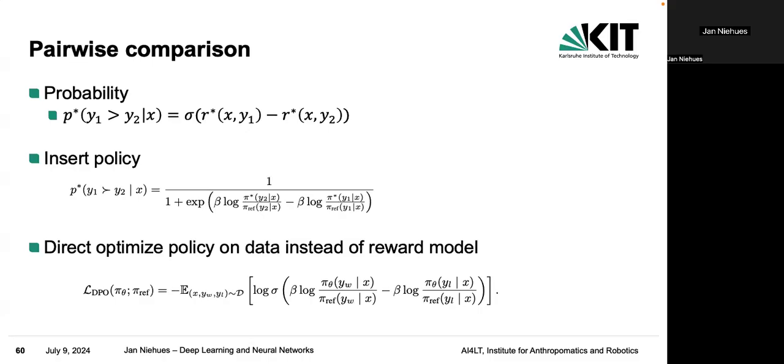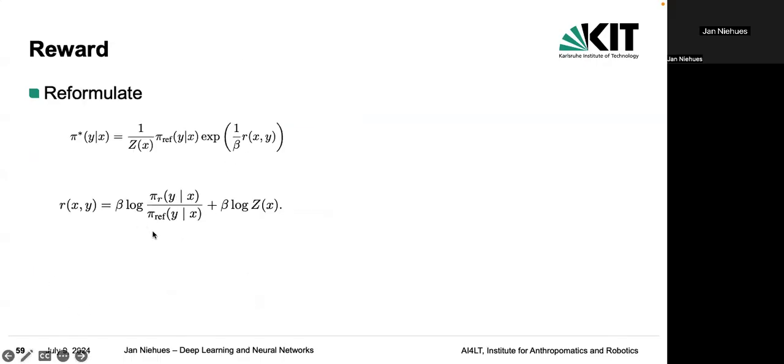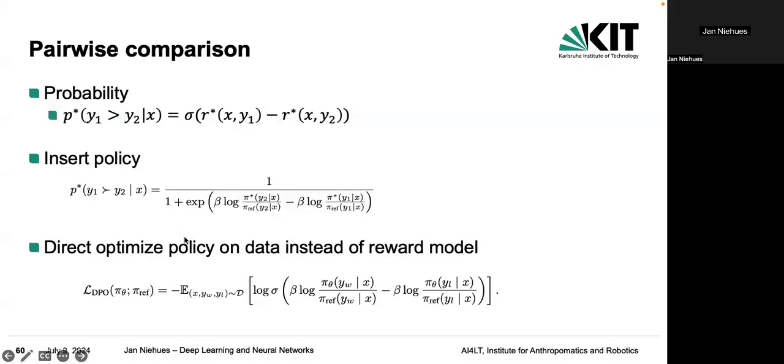optimize. So we said that if we have ranking data, the probability of one being ranked better than the other should be according to this. This was our initial ranking. We take this and put in here the reward function based on the definition here. We can just insert this definition, and then we get the definition of our probability. So this is how the probability should be defined based on our model. So we can use that one now as our loss function.